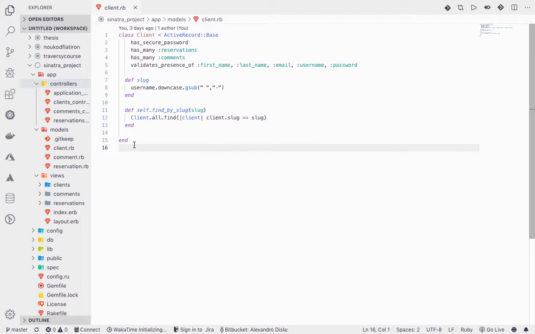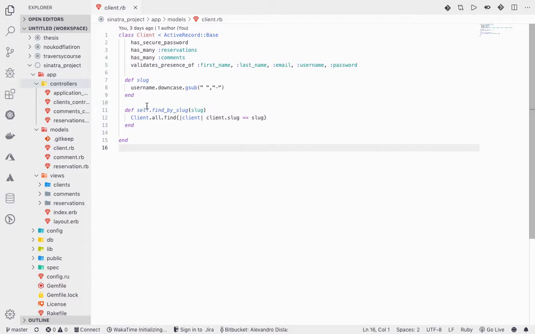I know this is a basic core application, a basic content management system, which was built with the idea to help a standard hotel manage their clients, and specifically the reservations and the comments of their clients.